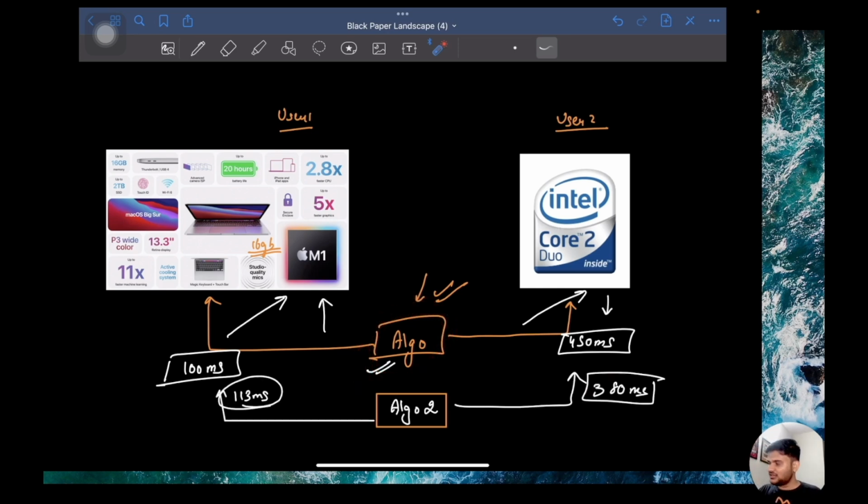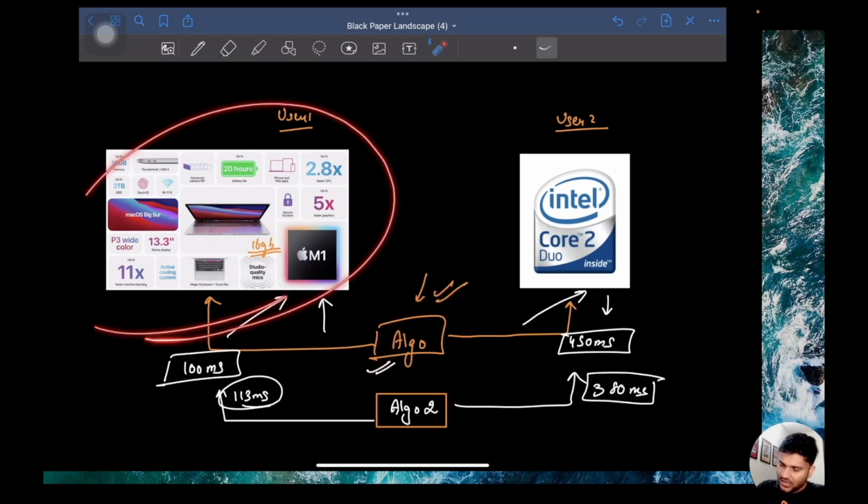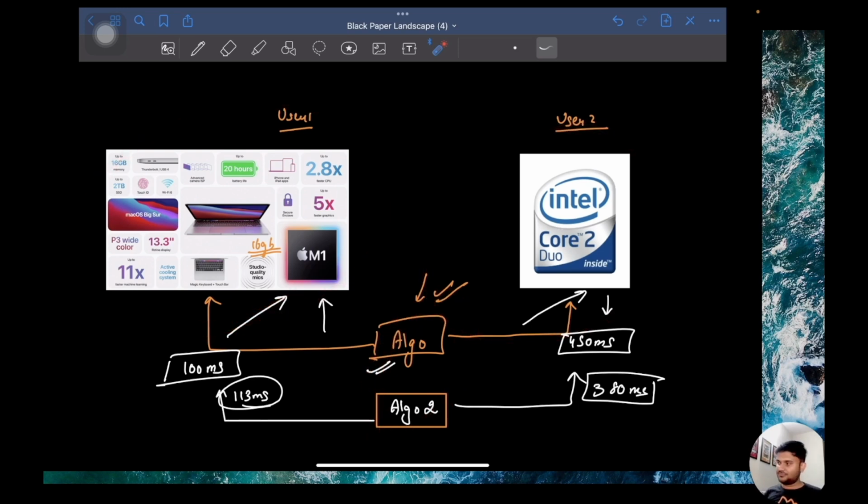So my point here is, when we are judging which algorithm is better, we can't rely on something which is dependent on hardware. Because if the hardware is better, it is definitely going to execute things faster. If the hardware is not that good, it is going to struggle. But this doesn't tell us anything about how good our algorithm is. So the judgment of the algorithm should be independent of the hardware that we are testing on. This is my first claim that I want to make.